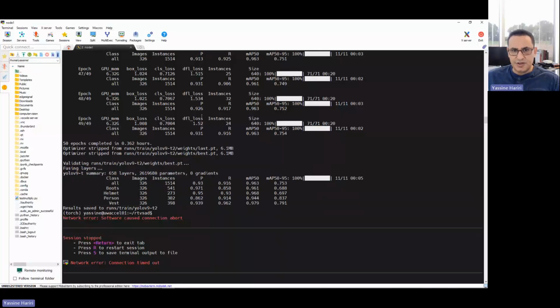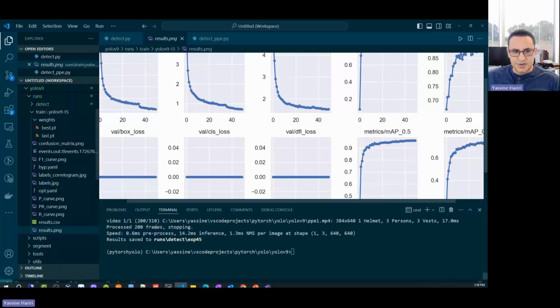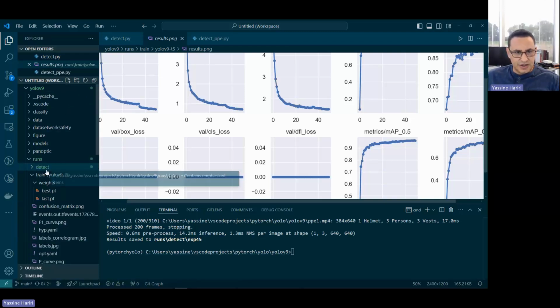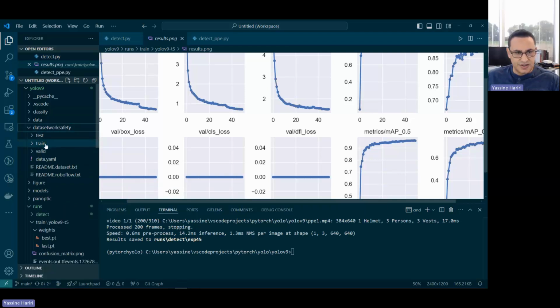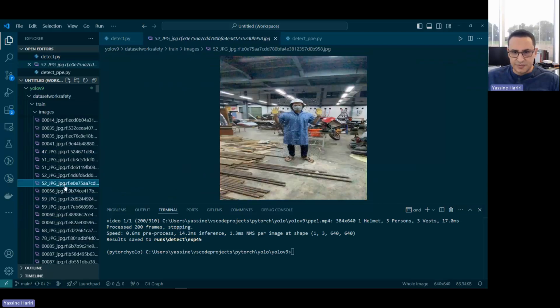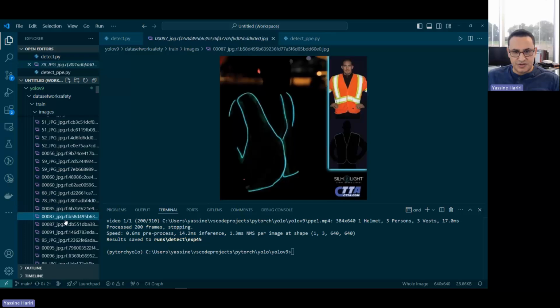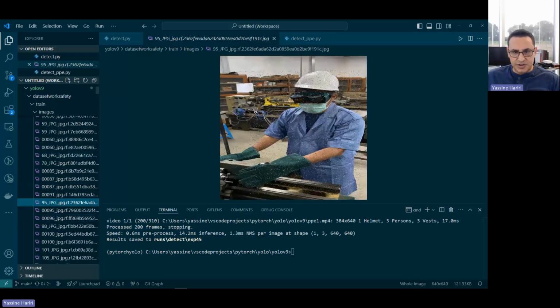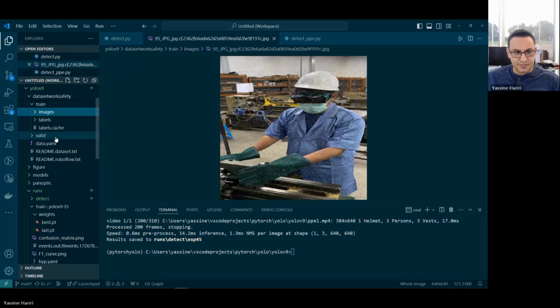Instead of looking at the results here, I think it's prettier to look at this in my VS Code environment. So this is the VS Code environment, on the RTX GPU. Looking at the structure of the directory, here we have the different datasets for training, validation, and test. If you look at the images, they are all images of workers in environments, and the labels show you the boxes of each object, and this will be used for training. But let's look at the result.